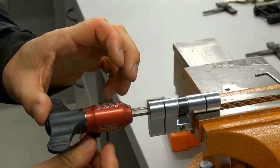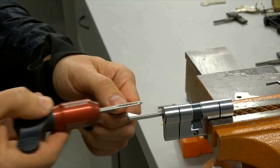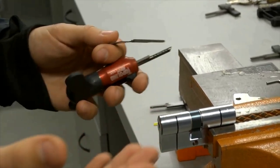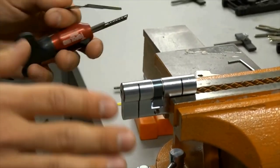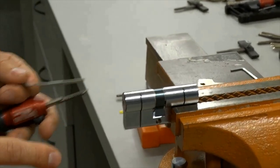Close the curtain in order to pull it out. Do not forget about it. Closed. Well, this ABUS opened for me. What can I say? This ABUS took longer to open than all the others that I have opened.